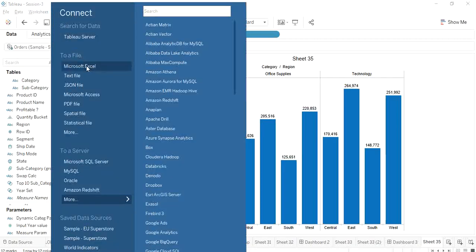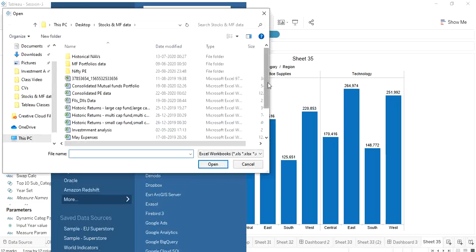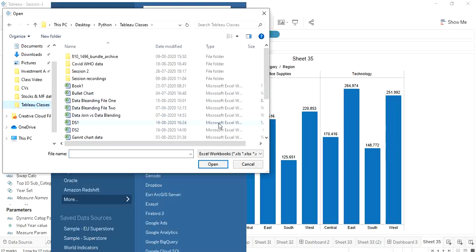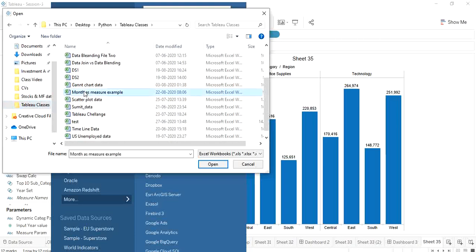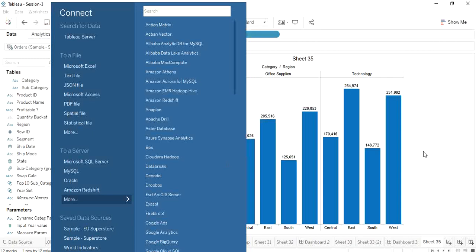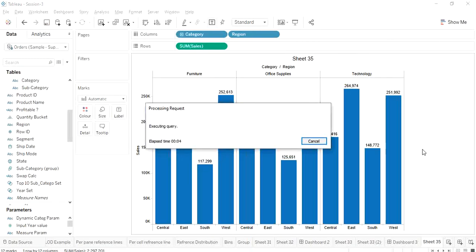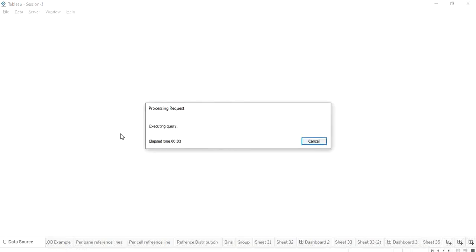Now I can go to Excel, and I'll point out my Excel file. Yeah, so this is my file which I created. Let me load this. Okay, so let me go to a new sheet.